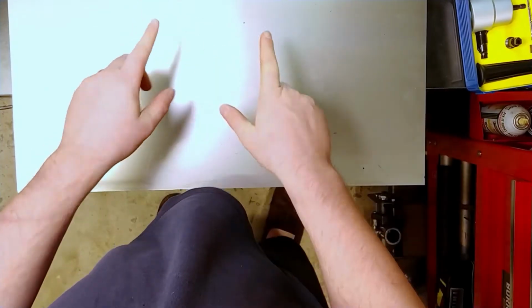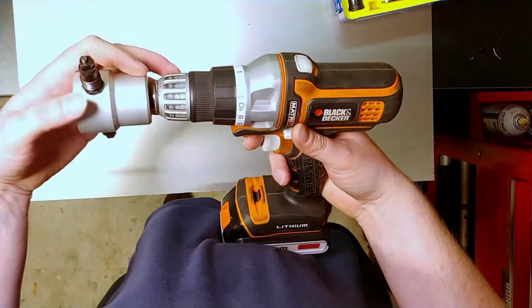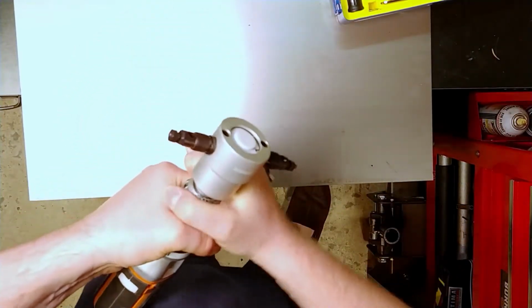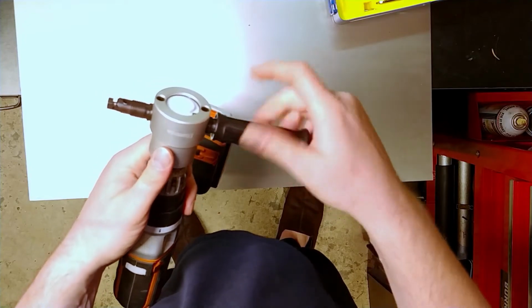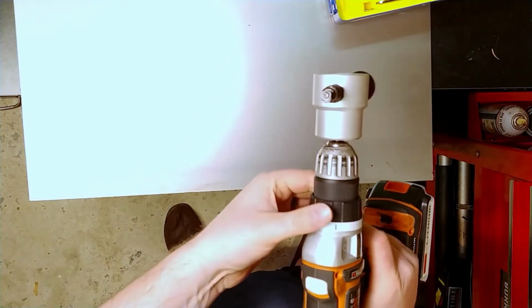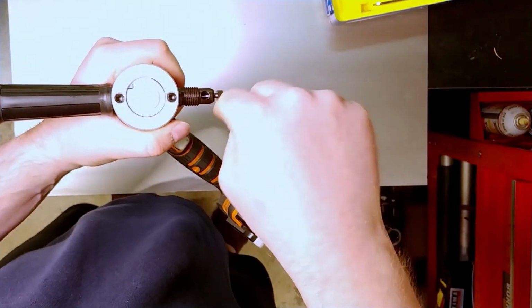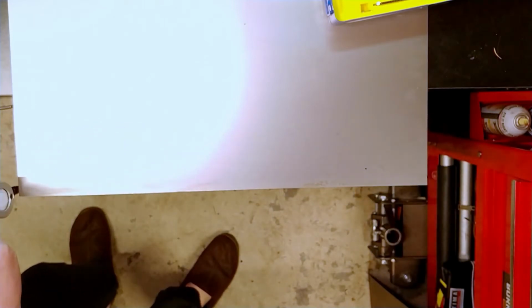Let's try this with a drill. Okay, so first thing to do is to get this sucker actually in your drill. Then it's got a little handle here that just kind of goes over one of the cutter heads. And just really set that to drill mode there. The way this works is you come in on this direction. I think what I'll do is start on this side here. We'll see if you can see that here.